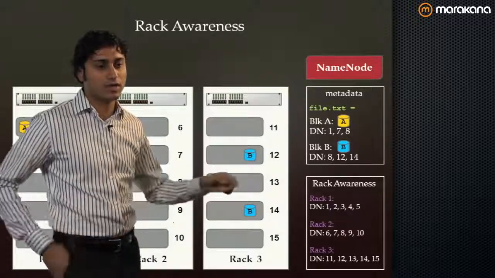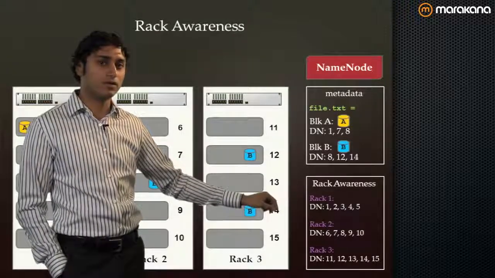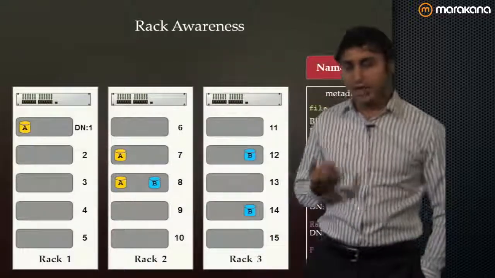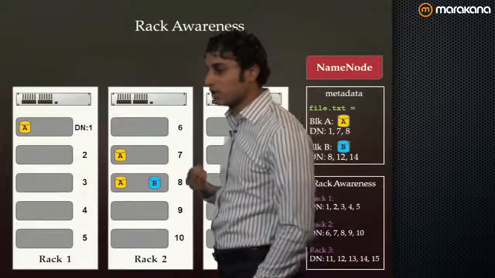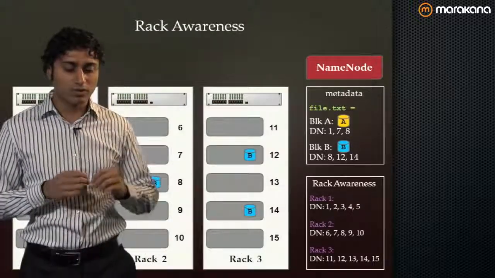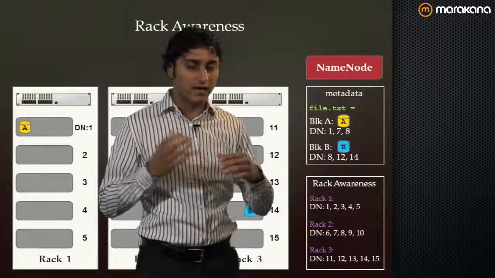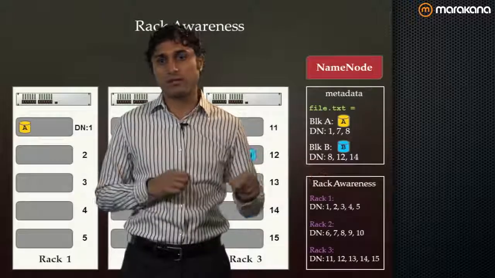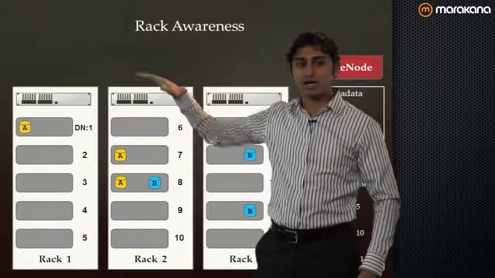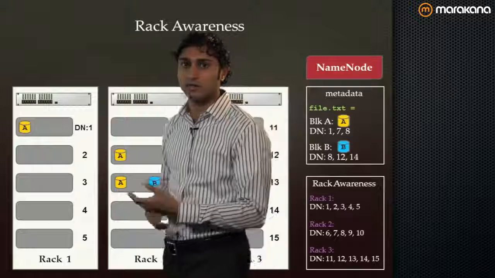It's pretty simple to do. And now this name node knows that rack 1 has data nodes 1, 2, 3, 4, and 5, and rack 2 has the next 5 data nodes. That rack awareness is going to come into play when you store a file in the cluster, because the name node, when it stores its 3 replicas for each block in the file, wants to scatter those replicas across at least 2 different racks. So if an entire top of the rack switch failure happens, an entire rack goes out of commission, there should still be at least one other rack that has a copy of your data.